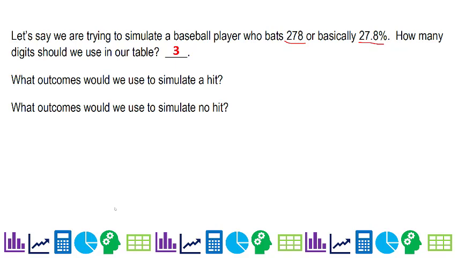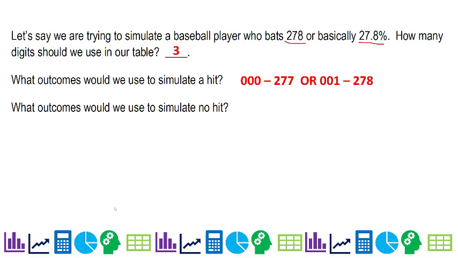Which outcomes would I use to simulate a hit? Well, I need 278 digits, and there are 2 ways to do that. I can just go 000, since I'm starting with 3 digits, to 277 is a hit. Now, you may say, I feel a lot better with the 278. So you can start at 001 to 278. So those are 2 different plans I could grade. In fact, technically, you could pick any set of 278 digits. If you wanted to list them individually, you could, but I wouldn't do it. Try to keep them all together so it's easy to do and you don't have to look it up.